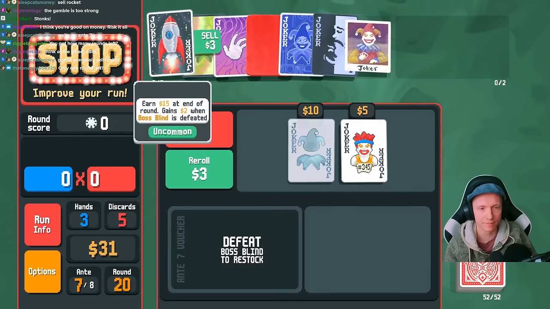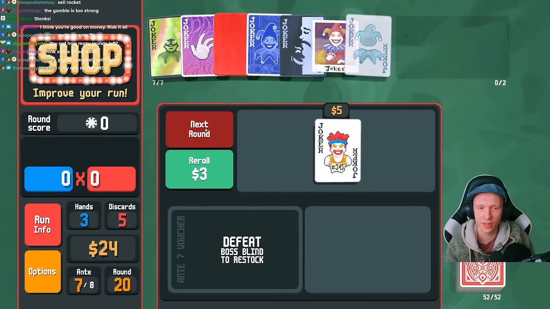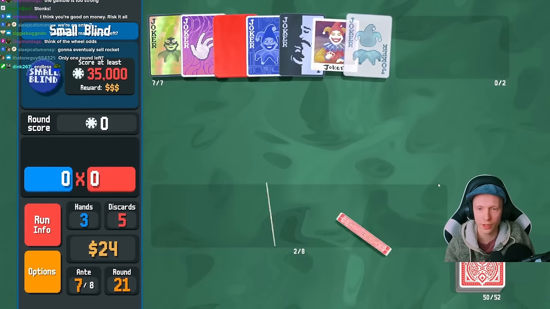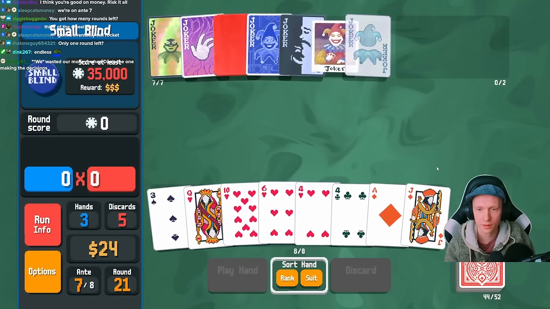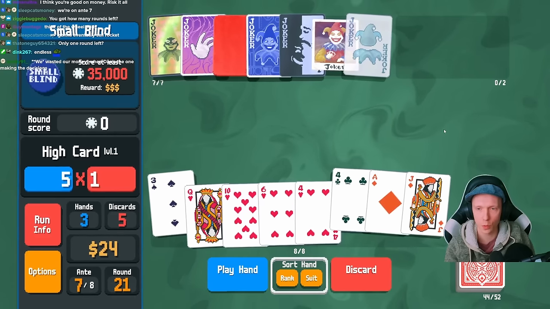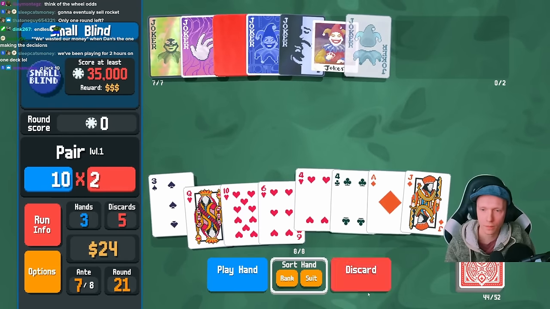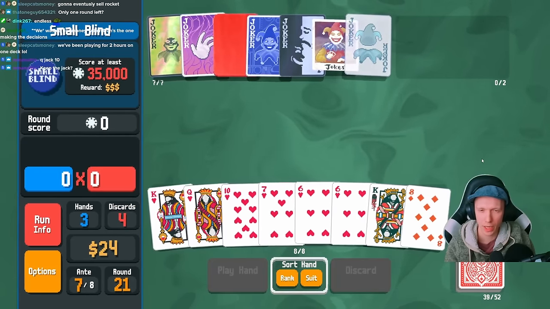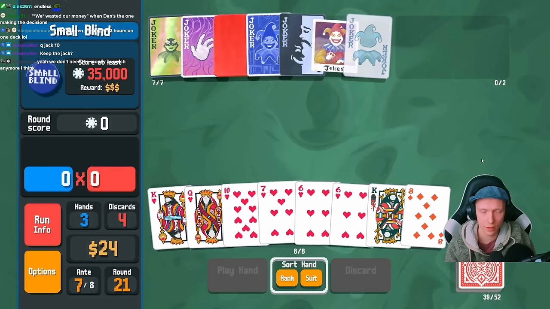Chat wants me to do it. Seems like y'all want me to do it. Okay, so now it just sits there for a while. 1 foil joker. No, thank you. Okay. I think you chuck all this. Do I drop this 4 as well? I think so. Okay. Ding.